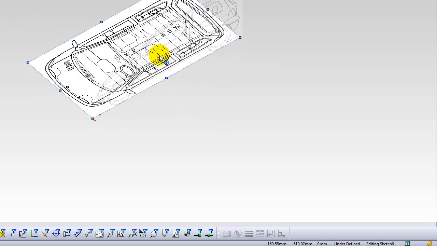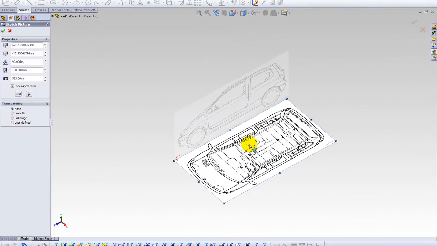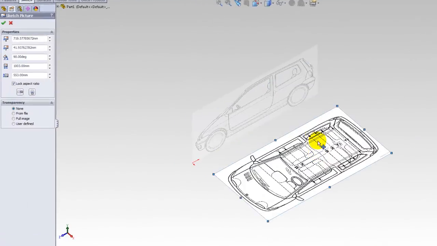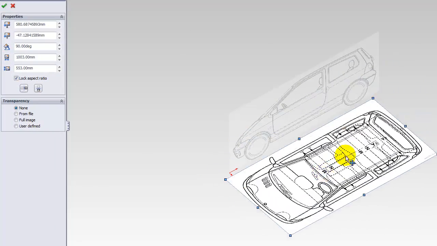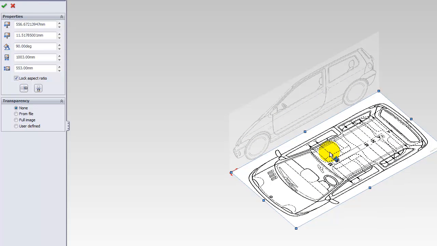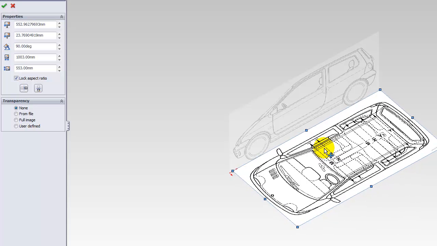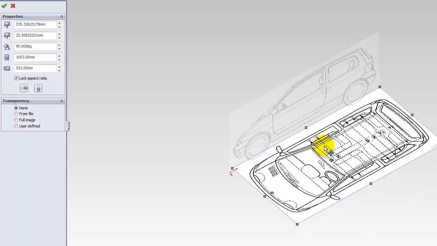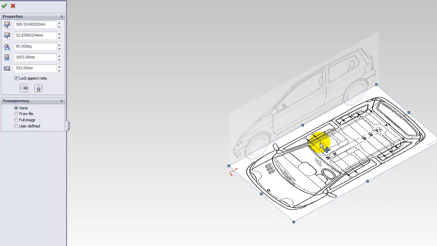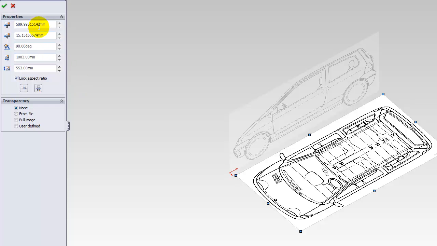Okay, so there might be some cases like that. You may need to adjust it manually. Well, it's not a big deal anyway. You can slide it along your work plane, but we need to put it in the exact right coordinates. So let's work it out. As you see, when you move your picture along, you can see the dimensions changing.